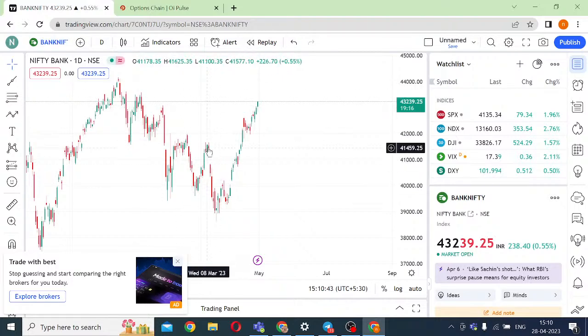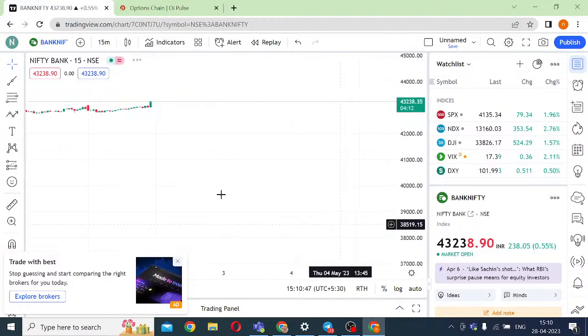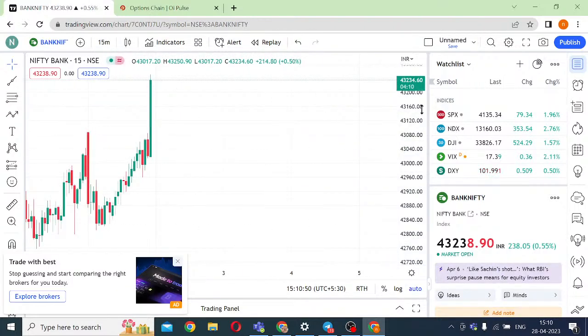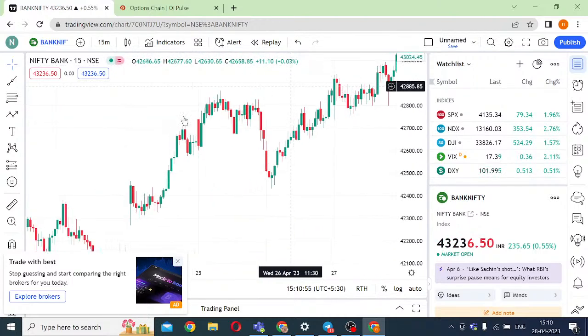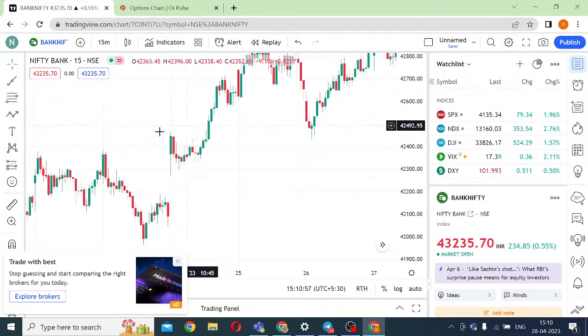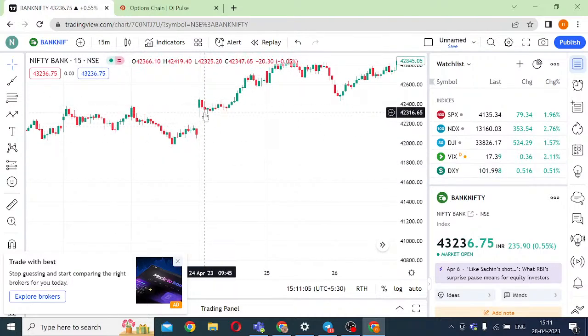So, coming to a very interesting setup. I have spoken about this setup several times in my videos, and I trade it many times. Whenever the market is in an uptrend or downtrend, and right now it is in an uptrend, so you will see all the bullish trades, you always mark the highs and lows of the opening candle or opening hour. People take the opening range breakout as one of the strategies; this is a small variation to it.